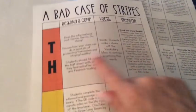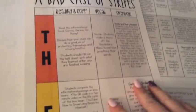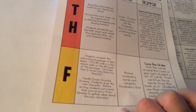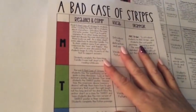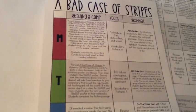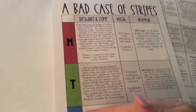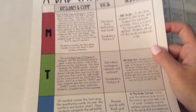Okay, then reading and comprehension. Oh, that's Thursday and Friday. Grammar and vocab. So you get your whole week on a page. I love it. This would be perfect for a sub. You wouldn't even have to write out your plans for that day. You just leave this and tell them to do whatever day. I'd probably put a little page flag on here and say, here's your stuff. Follow these. Here are all the pieces.